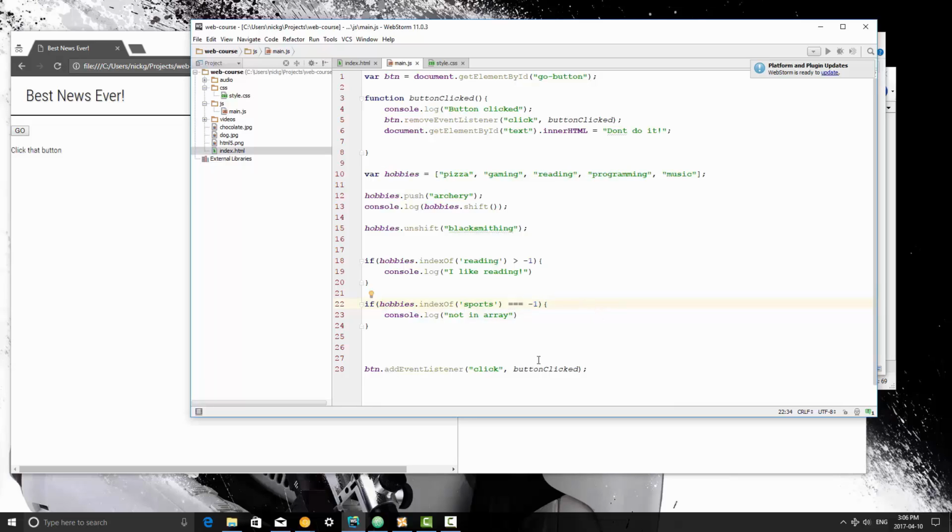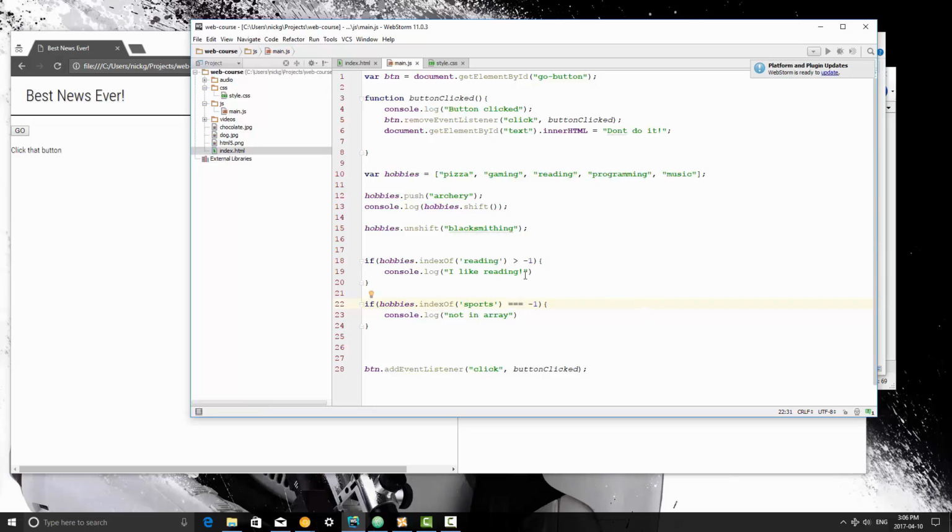Using 3 equal signs means, does the value match and is it the same type? It's always safest to do this if you're looking for something specific in an application. If you're making any type of comparison where it needs to be one or the other and the same type, that's when you're going to use these. And alternatively, if it's not the same type, you're going to use exclamation mark equals equals. And that's how we're going to work with that.